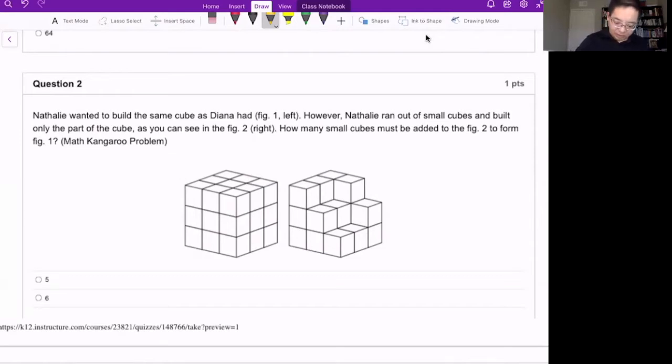All right, so we just count one by one. Obviously we have one here, we need one here, one here, and one here. Also, we need one here and one here. But then we need to go up, we need two extra. So if you want to go up, you have one and one here. If we put together, in total it equals 7. So we need to put 7 small cubes on the right-hand side in order to complete the bigger cube.